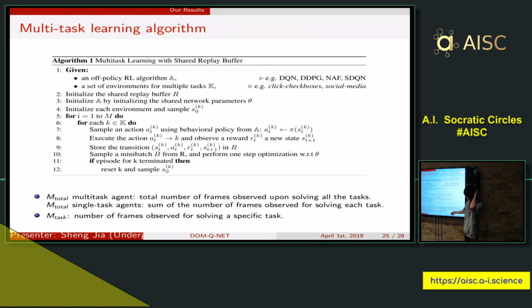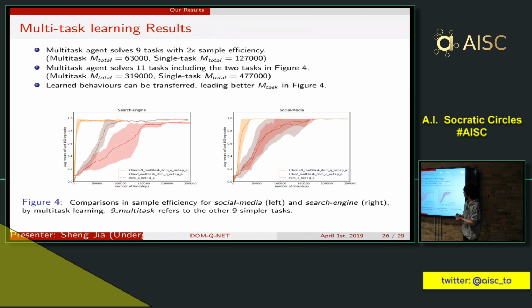And another thing to look at is, the point of multitask learning is that can we use samples from simpler tasks to learn and then generalize that representation for the tasks that are harder. So we also look at the particular sample efficiency for particular tasks. And we first tried it on 9 tasks. You can look in the paper about which 9 tasks they are.